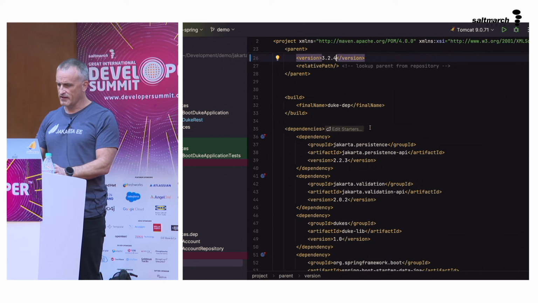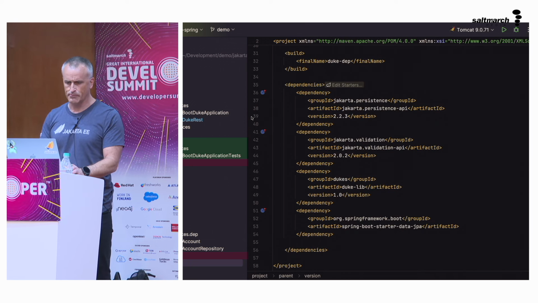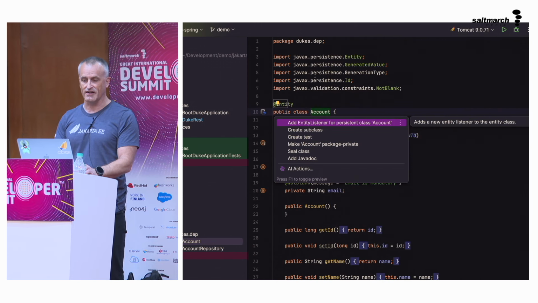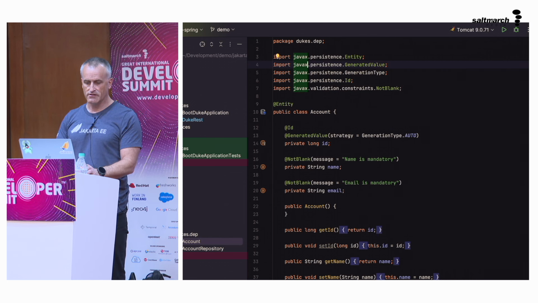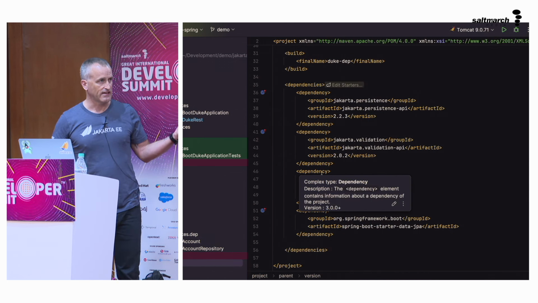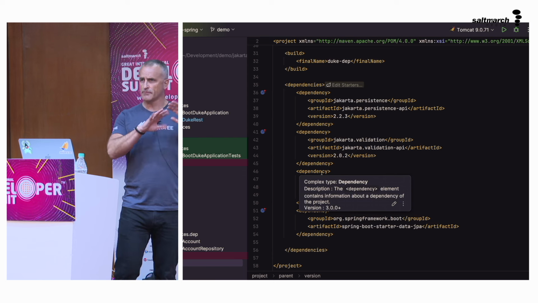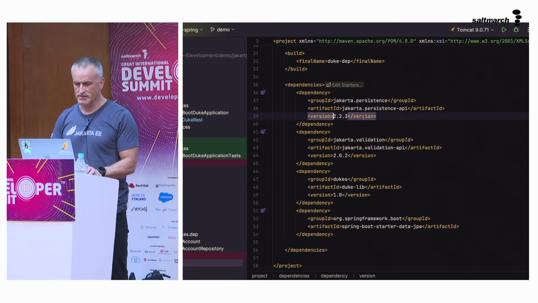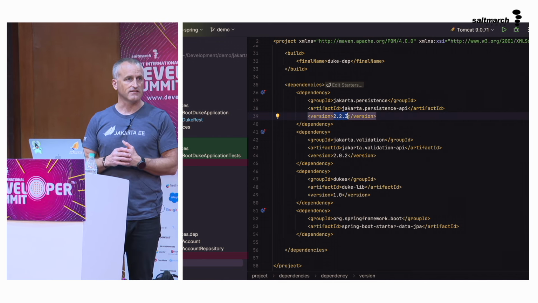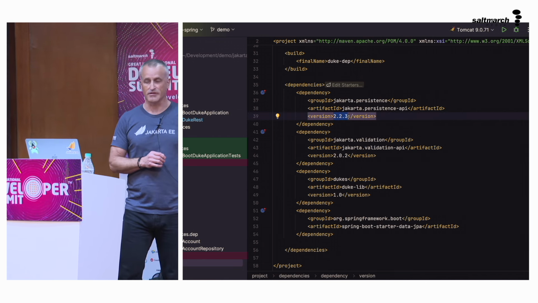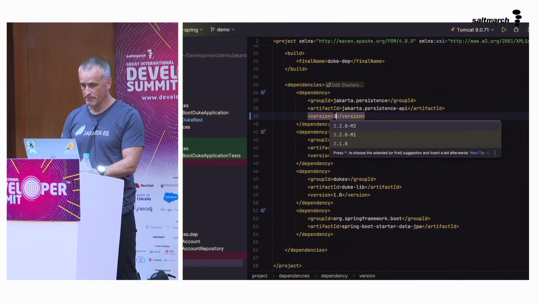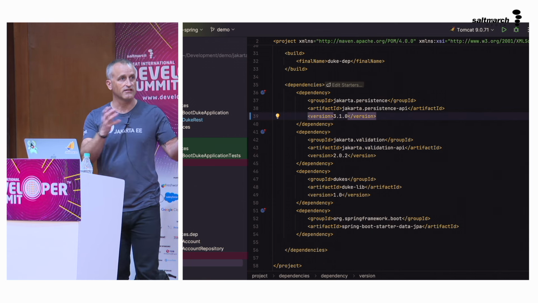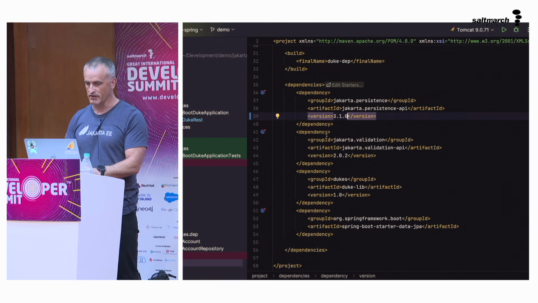We can also see here that I have some other dependencies, and that's the Jakarta persistence stuff, because this is actually a Jakarta persistence entity class with all the persistence stuff. And here I explicitly set those dependencies. I don't really need to, but sometimes your dependencies have it, and sometimes they don't. So what you need to do is use at least Jakarta EE 9 of these dependencies, and this is Jakarta EE 8 with the javax namespace. So I'm going to use persistence 3.1 here, which is the Jakarta EE 10 version that has the UID stuff, so we can look at that as well.